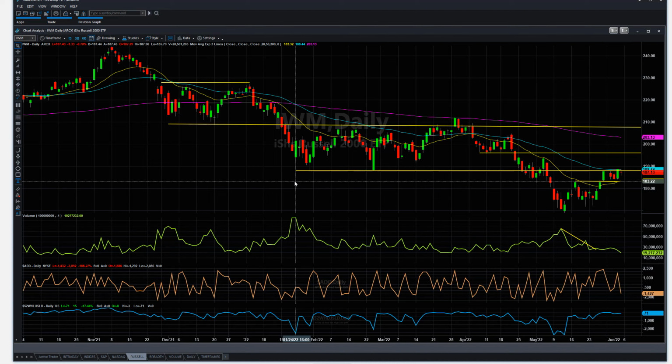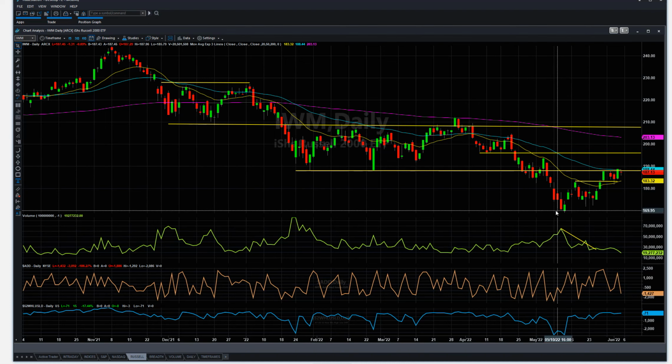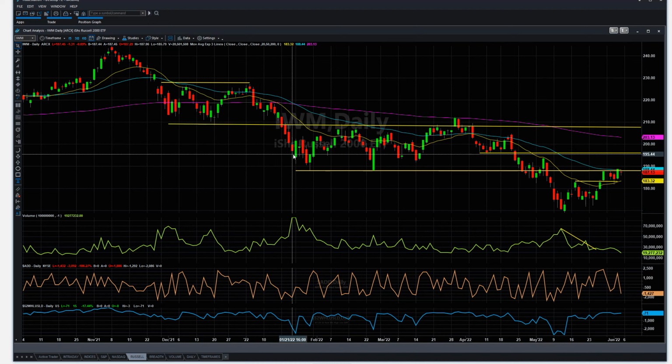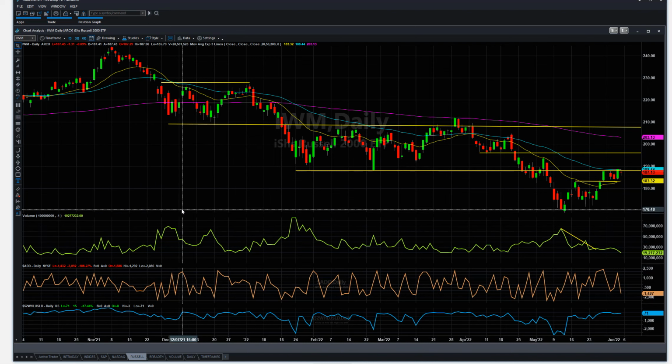And I should make this point also. What we don't want to see on any move to the upside or downside would be an explosion of volume. That typically could be a capitulation move. What we want to see is just what we see right through here, is you want to see volume building as the trend in price starts moving. You can see that here, how this move to the downside was supported by volume. You can see this move here, how it was supported by volume. So we want to watch what happens with volume very, very carefully.